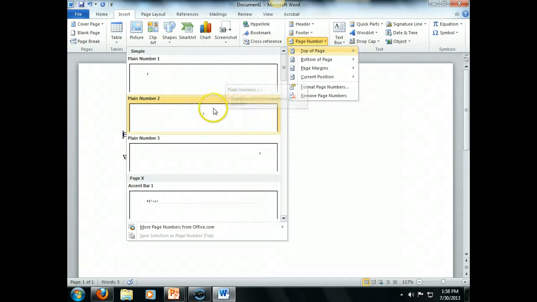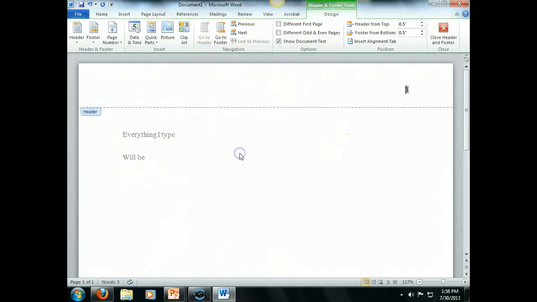I'm going to slide my mouse cursor over. See, plain number 3 here on my screen is the one that shows me a page number in the upper right hand corner. It doesn't have any other window dressing on it, no underlines, no sparklies. I don't need any of that. So I'm going to choose plain number 3. Now my cursor is blinking in the header area of the page. Shows me number 1. Now what I'm going to do is press the space bar and then type my last name. Actually, I'll press the space bar again, so that now my name and the page number will appear in the upper right hand corner of each page. You of course would use your own last name, not mine.